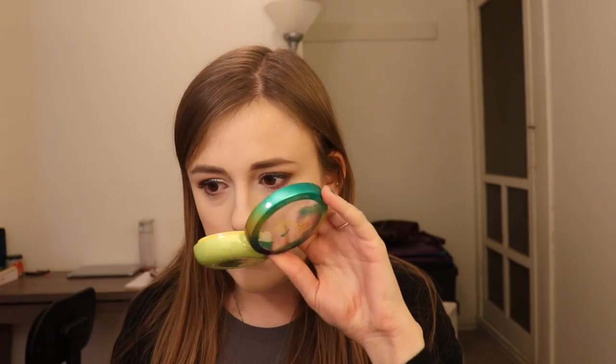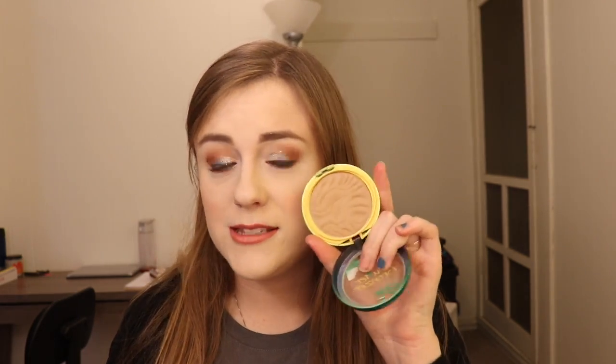For bronzer, I've been really into the Physician's Formula Butter Bronzer. I purchased this like six months ago, and really I'm using this more than any of my other bronzers. It smells like coconuts and sunscreen. I feel like it really helps on my super fair complexion where it's not too deep — a lot of bronzers for me are too deep. This is a very nice color just to bronze up the perimeter of my face, and I feel like it does a very nice job of it.